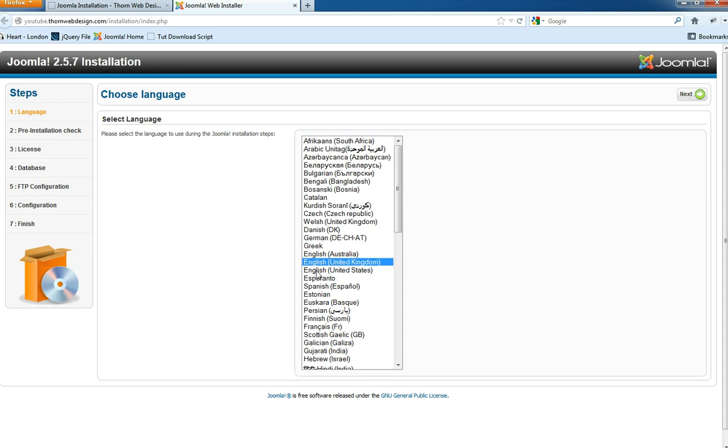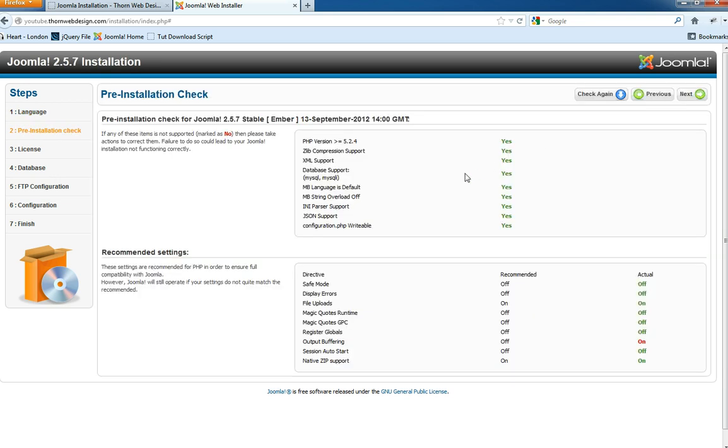From this point, just select the language which you want. Let it be highlighted in blue, then just click next. As you can see here, we've got all green yeses, which is what we want. Safe mode is off. Register, what's that one there? Output buffering is on. Everything seems to be okay right now.